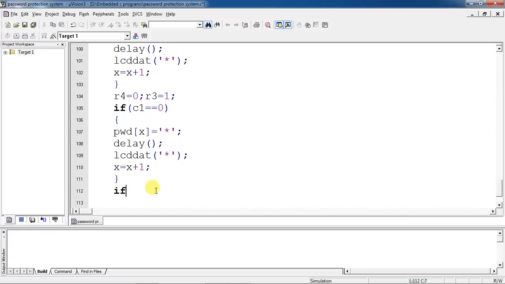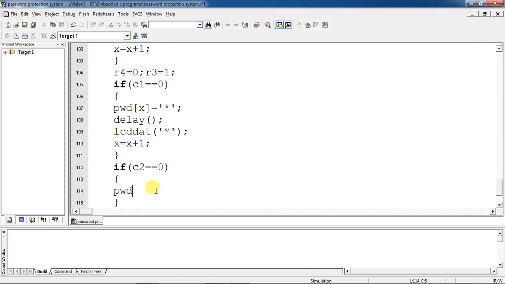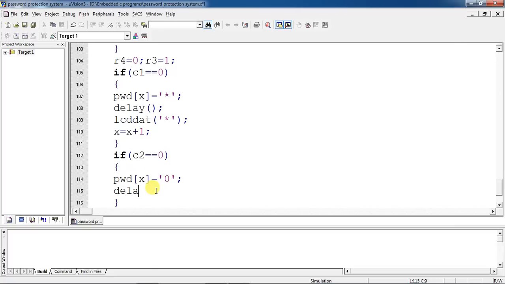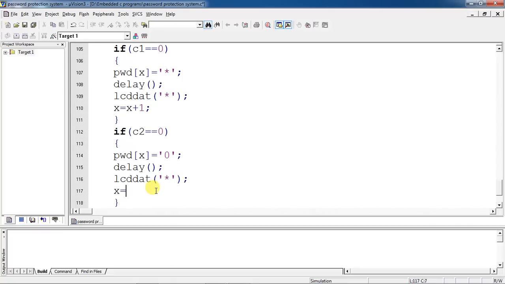Next, if C2 equals to 0, password of x, which is 0, delay, and LCD data as star. And x equals to x plus 1.